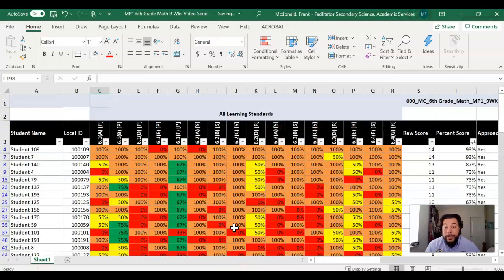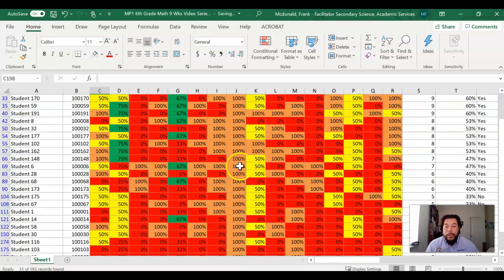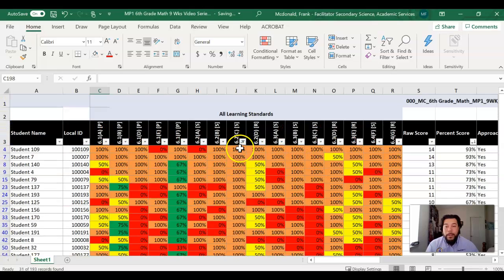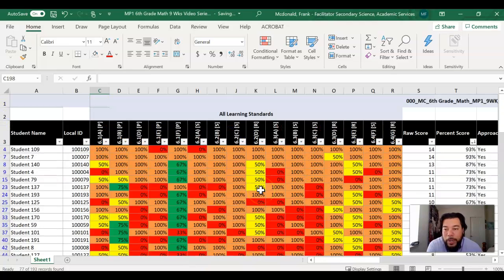Here are some of the bonuses for this color coding. If we go back to our table now, we can filter by color. So if we just want to look at the orange stuff, we can look at the orange stuff for this particular area. If you have something filtered, and this is just a reminder, this filter, or this kind of a Y or an upside down Erlenmeyer flask, maybe that's my science coming out, this is indicating that there is a filter there. So that means something has been clicked or unclicked.